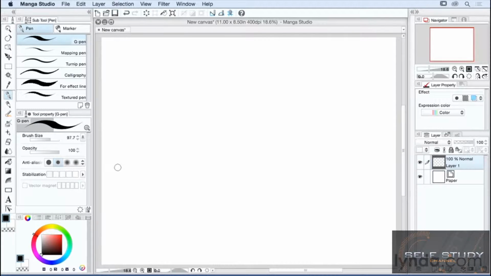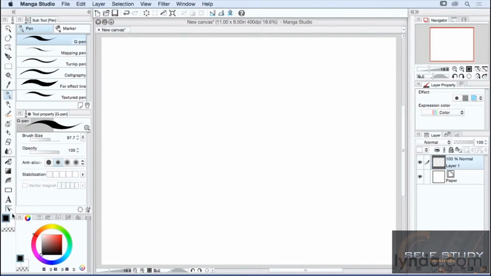One of the most frequent questions I get from new Manga Studio users is, where can I find a particular tool? And more often than not, it's because the tool isn't visible on the tools palette. Now, if you notice, there are a set number of tools on the tools palette, but there are so many more at your disposal. And because of that, it wouldn't make sense to place them all on the tools palette here, because otherwise we wouldn't have any place to draw.